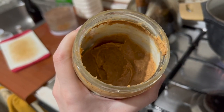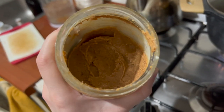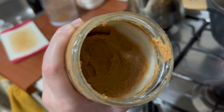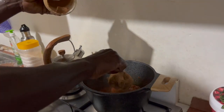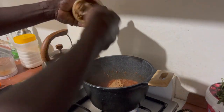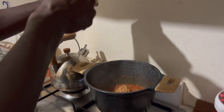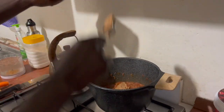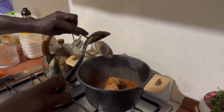Okay, now the next step may come as a surprise, and we are going to add peanut butter. So as I mentioned before, peanuts are a very important crop in West Africa. They're very important to the cuisine and part of the everyday diet. So you'll find peanut in many forms across many dishes from this region.